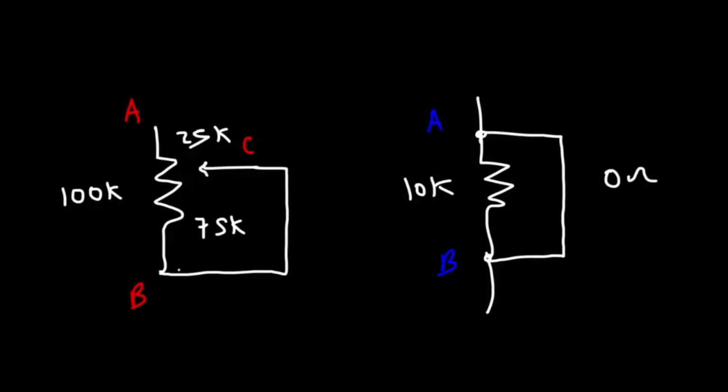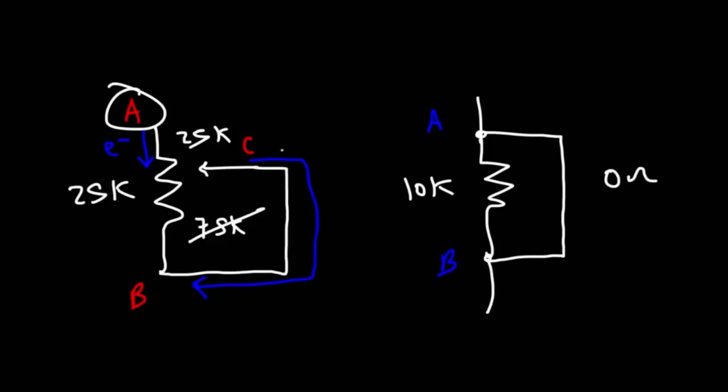So once we connect B and C, the resistance of B and C is wiped out. So the resistance between A and B is no longer going to be 100 kilo ohms, but 75 kilo ohms out of that 100 kilo ohms will be wiped out. So it's only going to be 25K. So the electrons will flow through 25 kilo ohms of resistance. After that, they're not going to flow through the other 75K. They're going to go through this conductor to get to point B. So when you connect it this way, just understand that the resistance will be whatever the resistance is between point A and C. That's going to be the resistance between A and B.